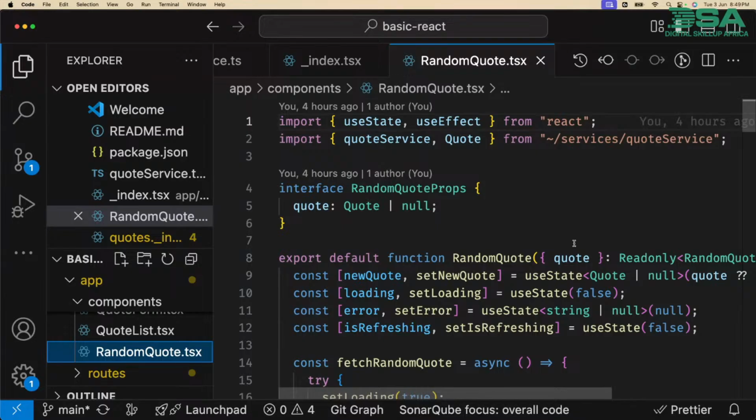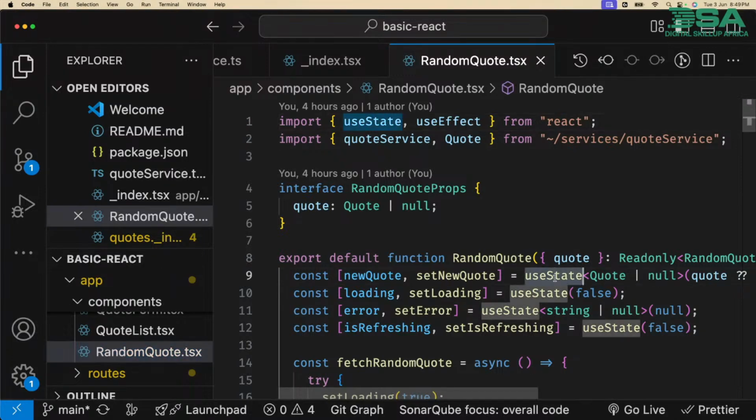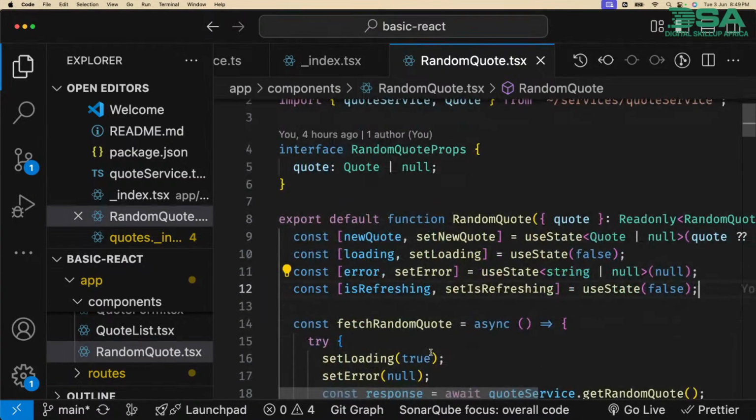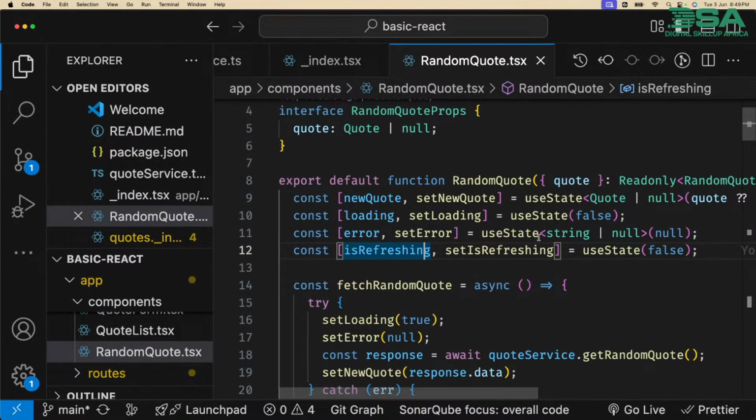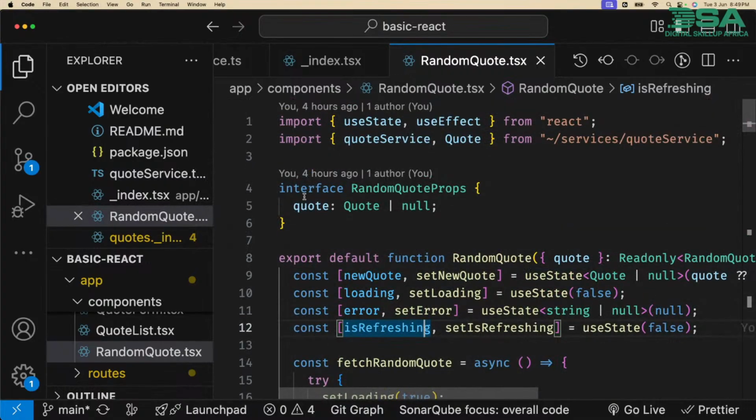So there are several states that can exist in an app. You can have a loading state. You can have a state that keeps data, for instance. So let's say you have a new quote that you just created. You can save it temporarily by using state. All of this you can read up on, but it's just a way of explaining why we have all of this. We are just maintaining some set of data that are required for that component's random quote.